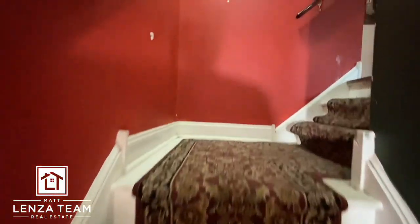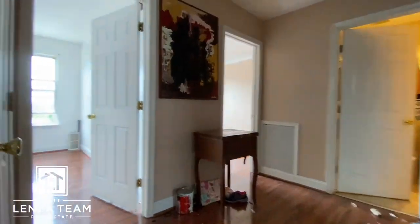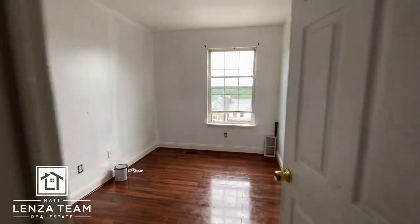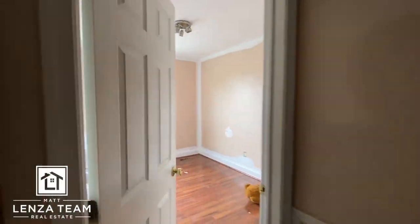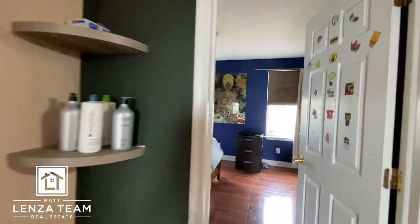You can see the runner going up. Nice hallway, updated floors — we'll bring you down and show you that. So we're going to be cleaned up and I think some more paint is going on. One, two bedrooms, and here is the third bedroom — chalkboard paint, it looks like.